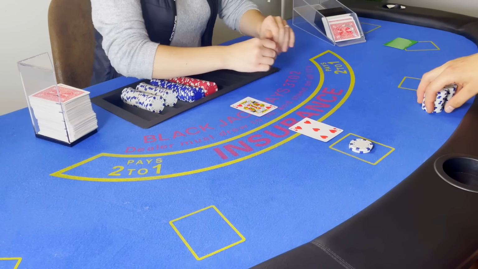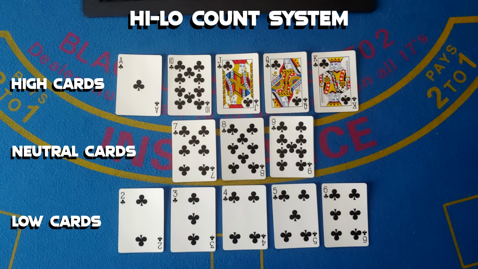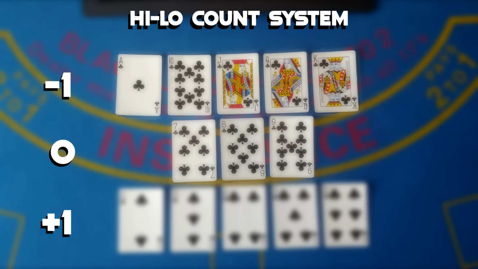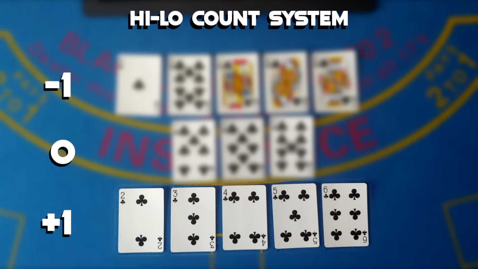Once you've mastered basic strategy, you can start learning the count. As I said earlier, I use the high-low count system. It is one of the easiest to learn and is the most popular method. In high-low, a point value is assigned to low cards, neutral cards, and high cards. The running count is a tally in your head that you update for every single card that is dealt out of the shoe. Low cards are 2, 3, 4, 5, and 6.